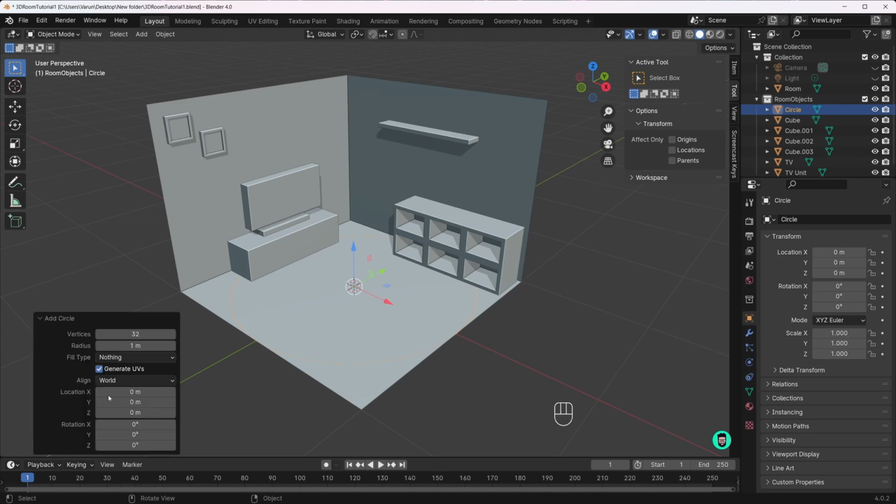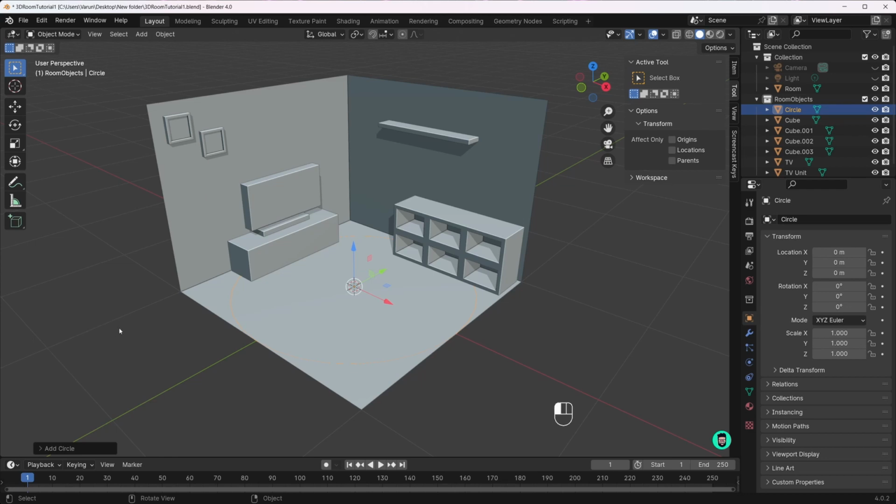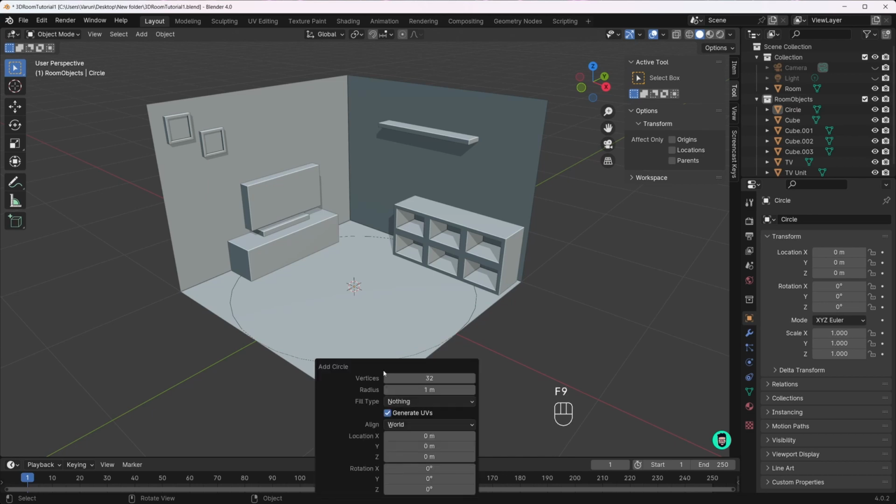So click on it and don't let it disappear. If it disappears, just add the circle again. So let's say you clicked outside and now you cannot access it. There's a shortcut for it. Press F9 to bring that circle menu again, but it only works if you have not performed any other operation. If you have done something else like moving anything or scaling anything, this won't appear with F9, but only the previous action will appear with it.